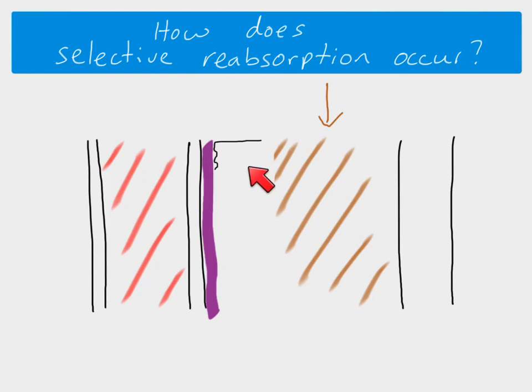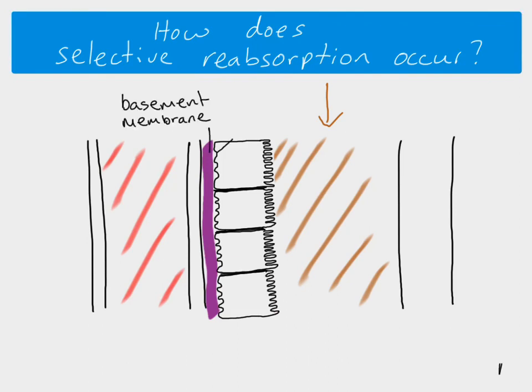So this wall of our proximal convoluted tubule is important because this is where the process of selective reabsorption takes place. So if we look at these cells, they have a particular shape and they have a particular structure which is very important for the process. We've also got a couple of things to point out. So this purple part is the basement membrane, a bit like we saw in between our glomerulus and our Bowman's capsule. So the basement membrane is not part of the capillary, it's actually not part of the proximal convoluted tubule either. It's in between the two and it acts as a barrier.